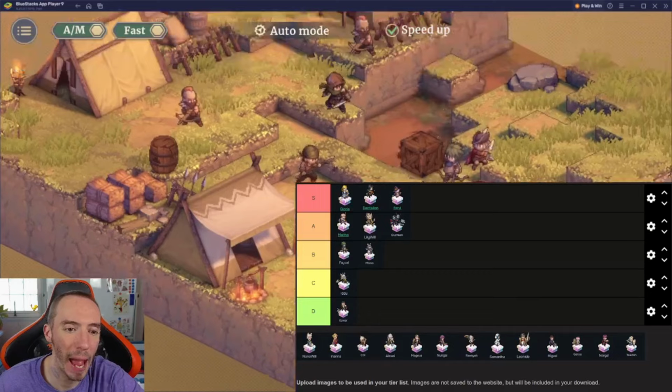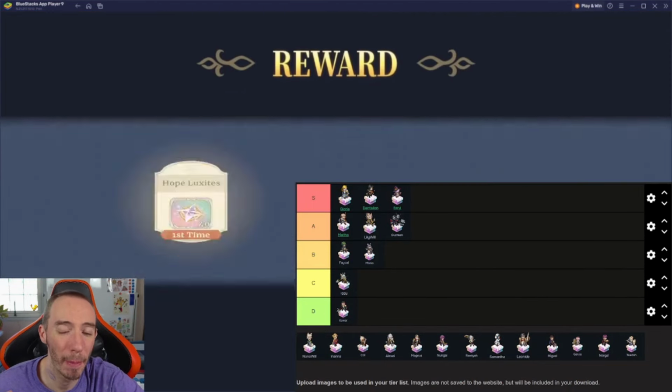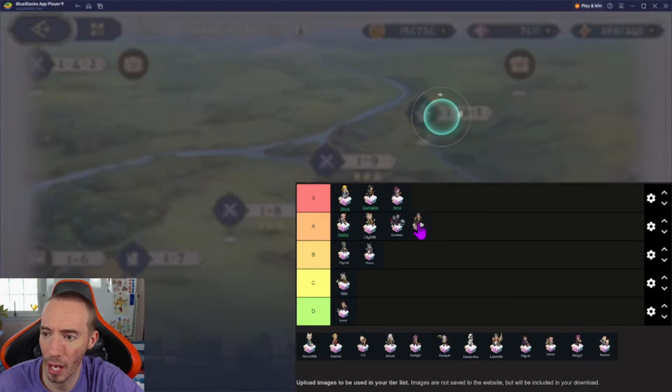Next one we got is Magnus. Has amazing AoE attacks and you also have early access to powerful core skills. Magnus is able to play both roles offensively and defensively. For me, easily another top tier A.